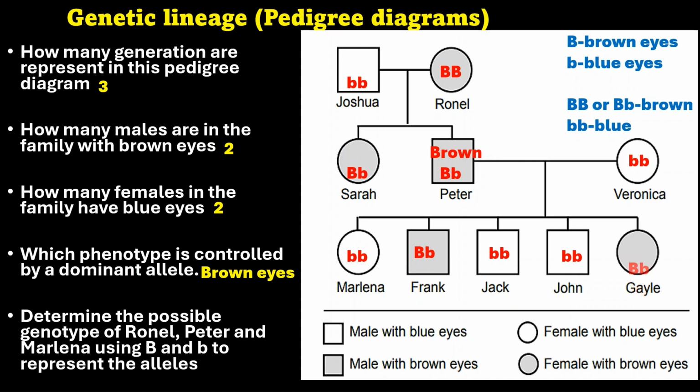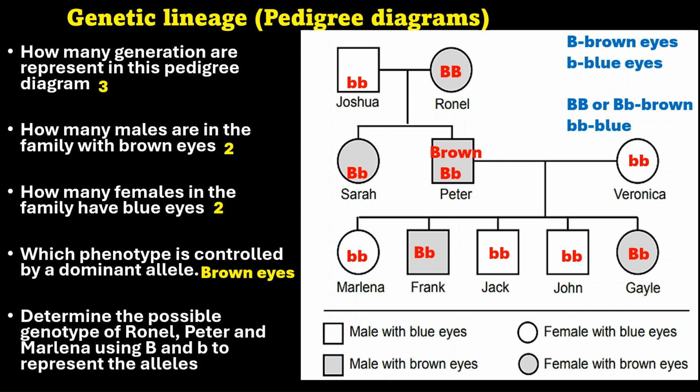What about Gail? Okay, so Gail's eyes are brown. Gail will have to receive a dominant allele from Peter and a recessive allele from Veronica. You can actually use this mode of inheritance to predict the genotype for the entire family by understanding which phenotype disappears and which one remains when you mix two different colors. That means the one that disappeared is recessive and the one that remained is dominant.